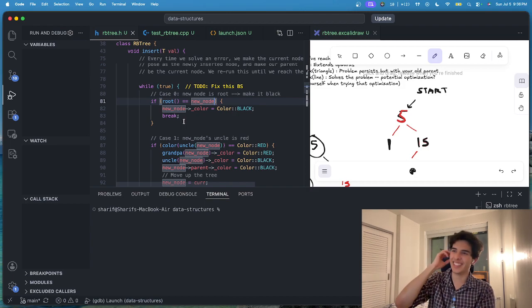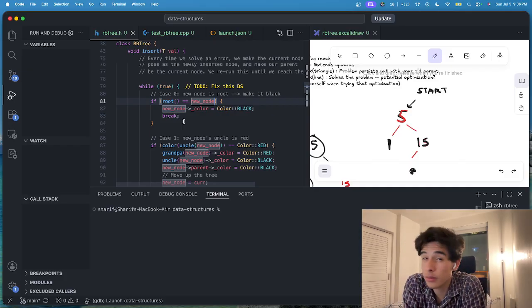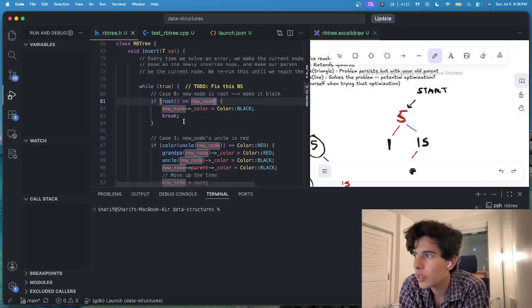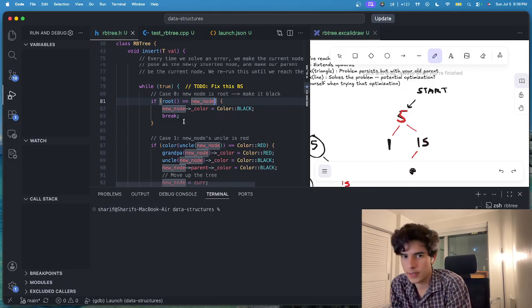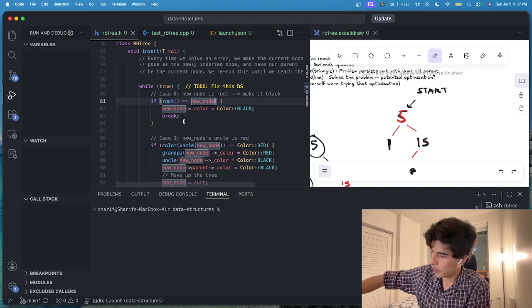All right. No. Let's think about it. If the root is equal to the new node. Okay. So we could sort of isolate this case and say, if the child is black and the root is red, then just color the root, because we know that a black child won't be any problem.